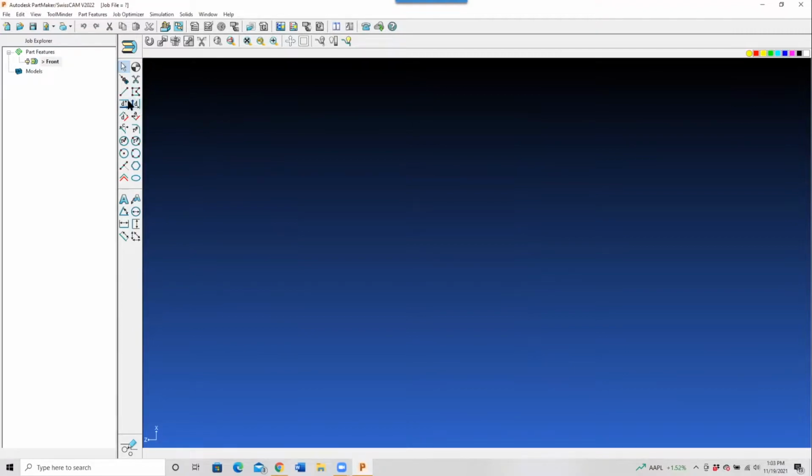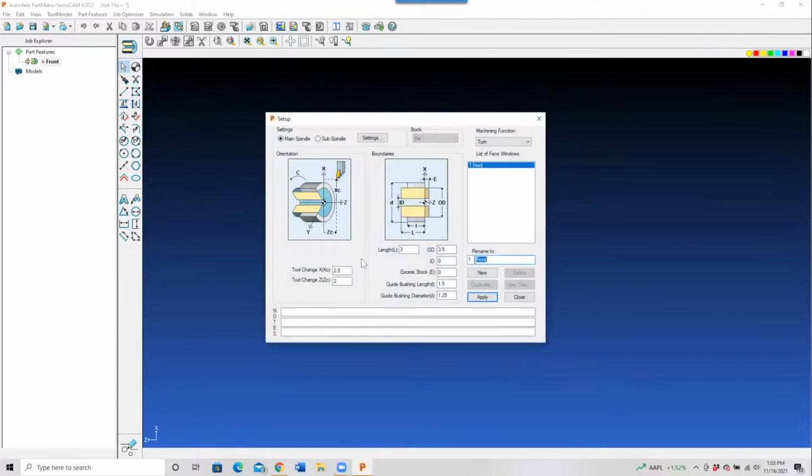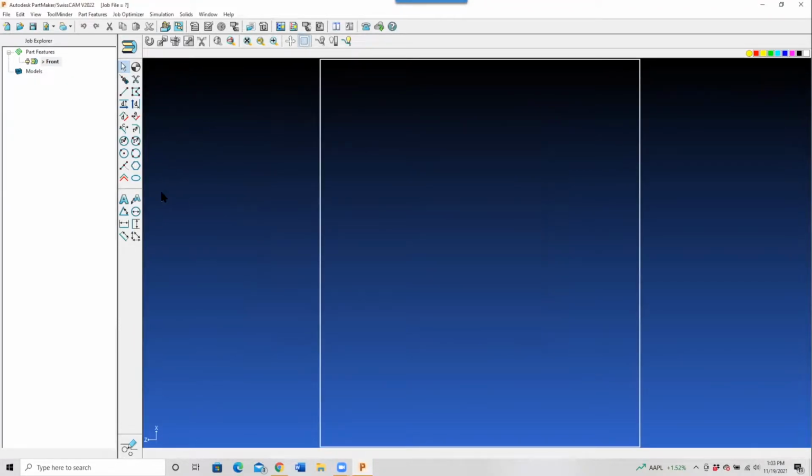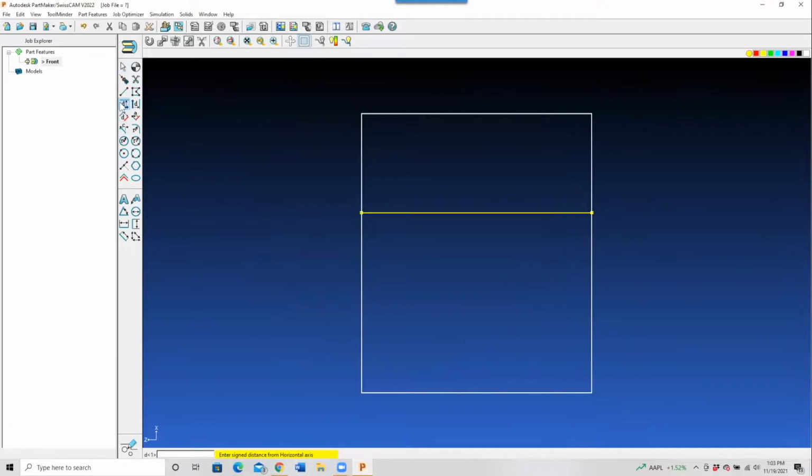Any line that is outside the stock boundary as an absolute generated line will not show up. So if I've got an OD of 3.5 inches here, I can show that stock on my screen and create a horizontal line at 1 inch. You'll see it show up. But if I create a horizontal line at 4 inches, it won't show up because it's outside of the stock boundary here.